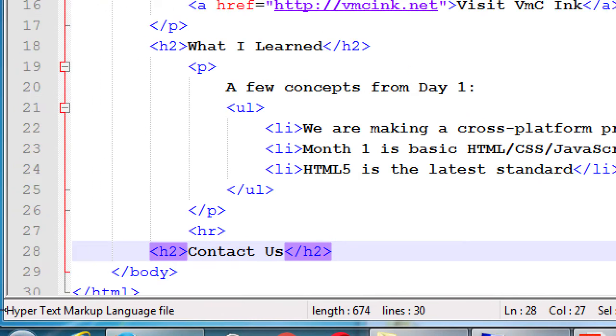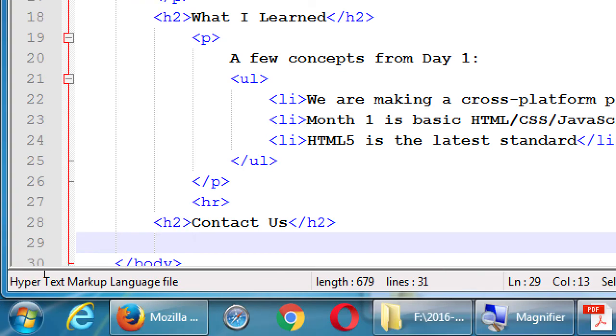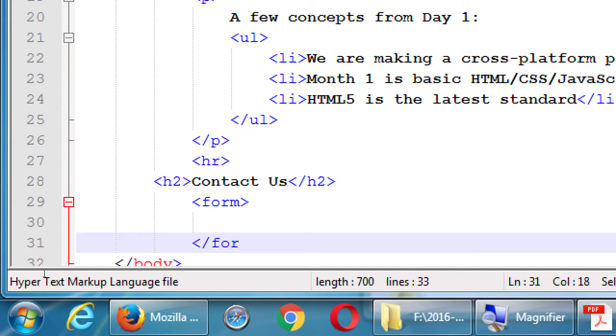Contact us. I have tags to create a contact form. I want someone to send me a message. I can create that code right now. Under Contact Us, let's press Enter and press Tab. We'll type a tag called form. Not forum, form. And that has a pair. We're about to create a form, a feedback form, a contact form. There's a tag for a task, the right tag for the right task.